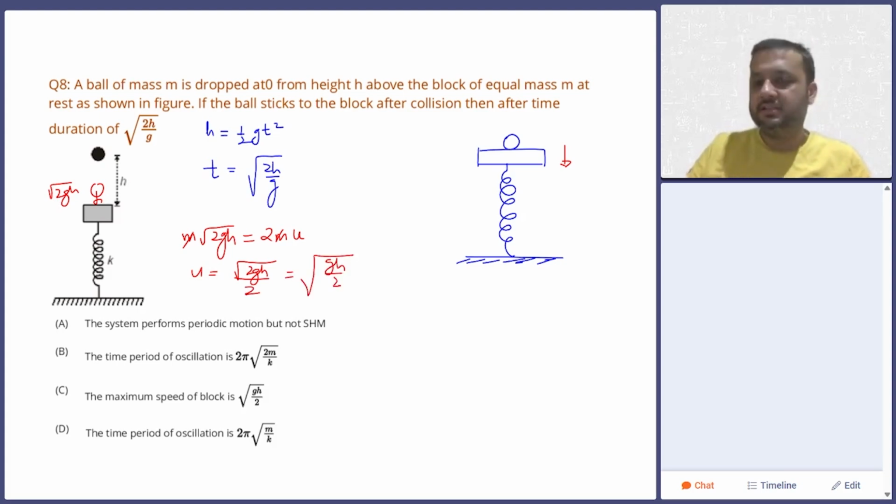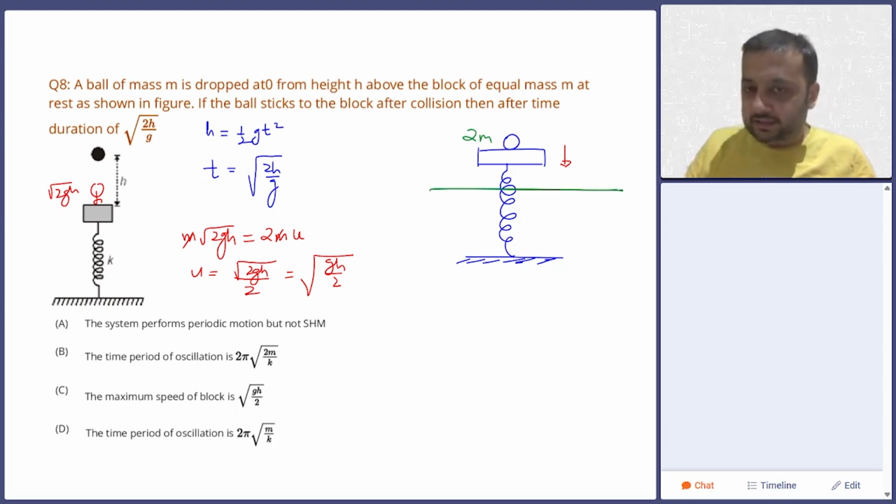Now notice that this becomes a combined system of mass 2m. It is going to move up and down, and it will perform a simple harmonic motion, because this is a standard situation. The equilibrium position will be somewhere over here, where the spring force, which will be in the upward direction because of the compression, balances 2mg. That will be the situation of equilibrium. So the motion will happen about this position, where kx is equal to 2mg.